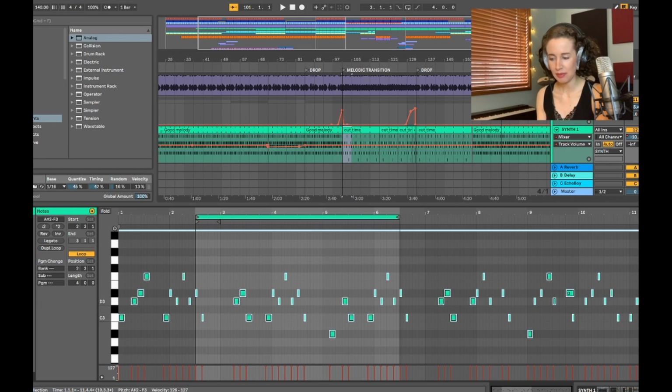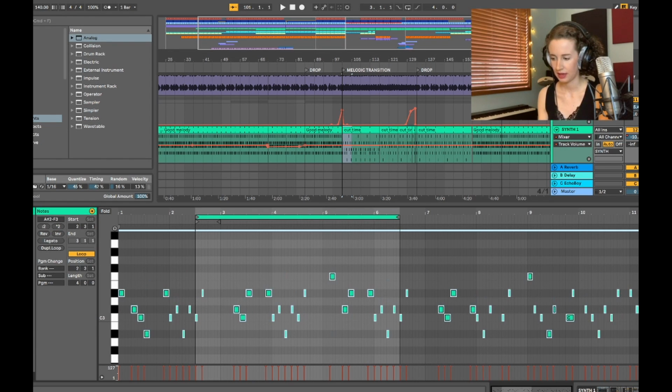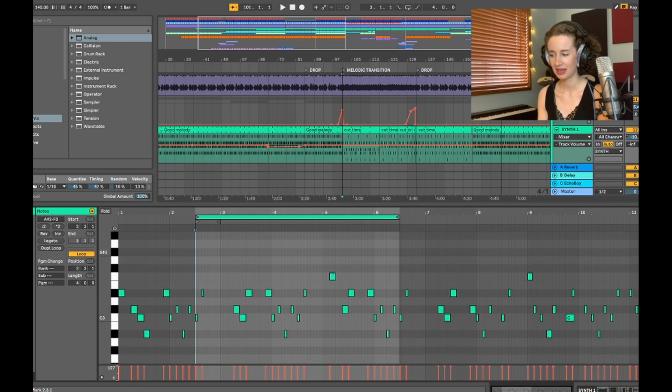And then the same thing can be done with this inverse button. Instead of going from front to back, it flips it from top to bottom. And this is just a really fun way to create some accidental melodies, because not everyone can come up with a melody off the top of their head. Or perhaps you can come up with an A melody, but you can't come up with a B melody. It can be hard to find a melody that's similar to an A melody but different. That's something that I've always struggled with.